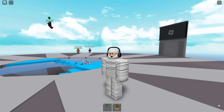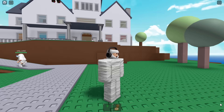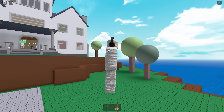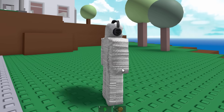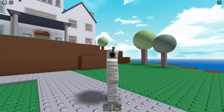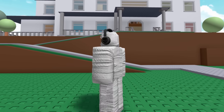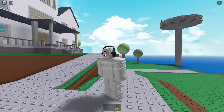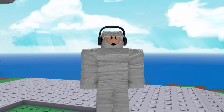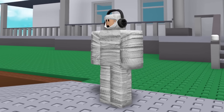I just want to say, this is so funny. When you jump, I'll show you in a second. When you jump, it looks so funny — the avatar's head bobs forward and it kind of stretches. It looks like the neck is stretching. That is so brilliant. I think I know how they designed this now — obviously the body parts are moving inside, but they've kind of linked the layered clothing to the body part. So I believe that's why it's kind of stretching like that. That's hilarious! I'm glad I added the headphones on my avatar because he's bobbing his head like he's enjoying the song. It's really cool when your avatar does the idle animation.